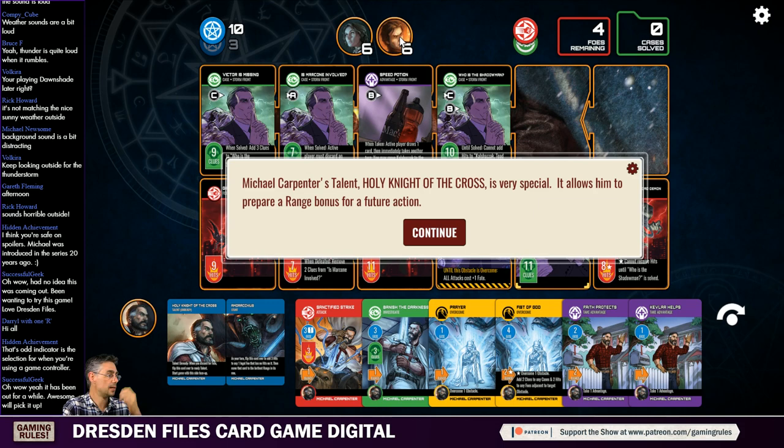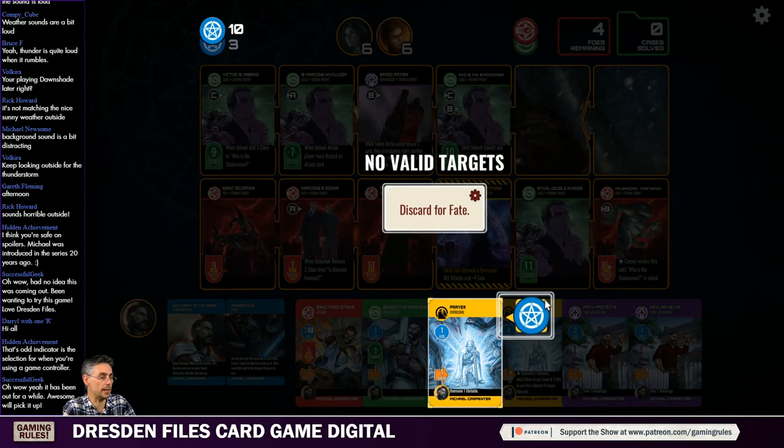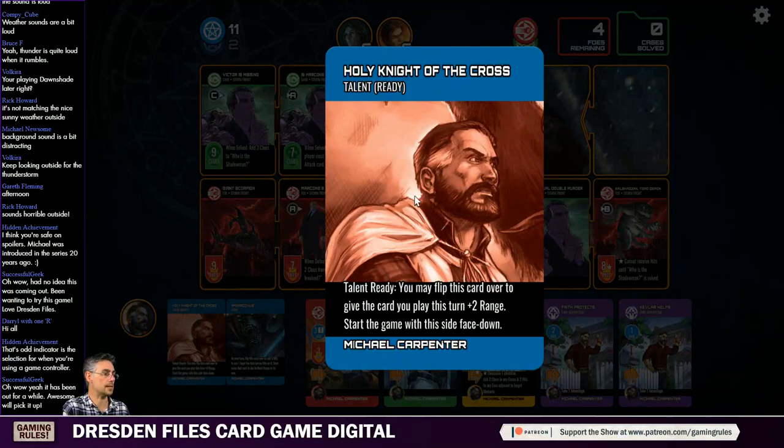Right, Michael Carpenter's talent, Holy Knight of the Cross, is very special. It allows him to prepare a range bonus for a future action. So that's what we're going to do. We're going to discard prayer for fate, which is one fate, but what happens now is Michael gets to activate his talent, which it says here.